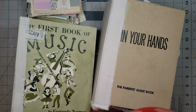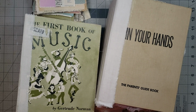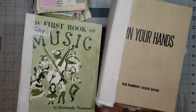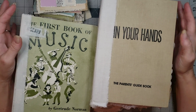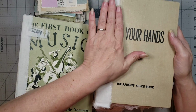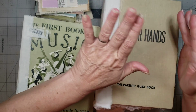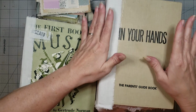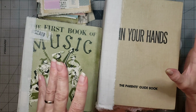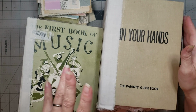It's Diane with Shawcraft One and my old barn door, and I am working in my daughter-in-law's, or my future daughter-in-law's, wedding journal. Her name is Haley, so from this point forward I'll probably just call it Haley's journal.